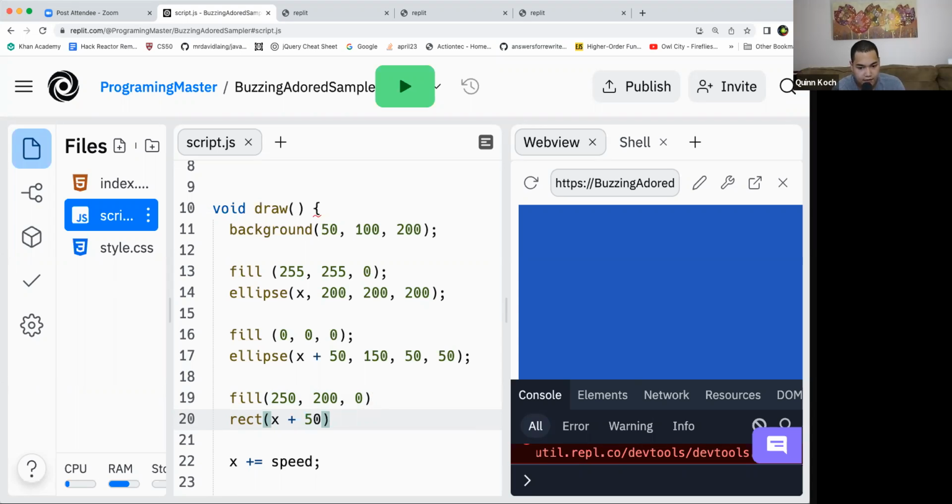Same with the eyeball, 200. And then maybe 150. There we go. And that should be the beak for the duck.